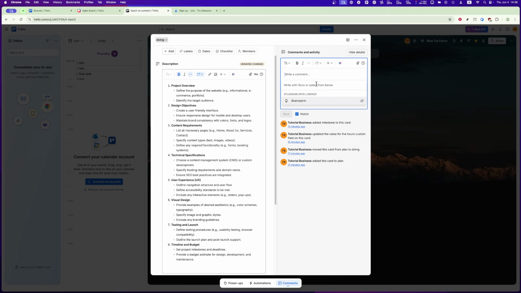Feel free to repeat this process with different prompts to explore the full range of what the AI Writing Assistant can do. Experiment with various writing tasks to see how it can adapt to your needs, whether it's creating detailed instructions, drafting creative ideas, or refining your text for clarity and professionalism.